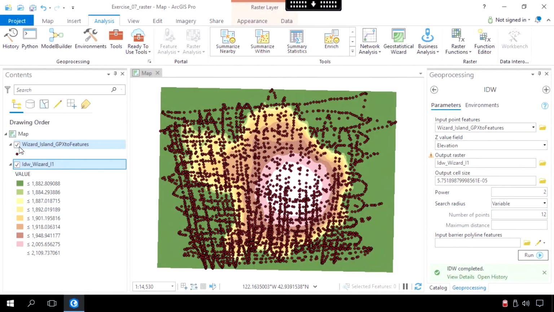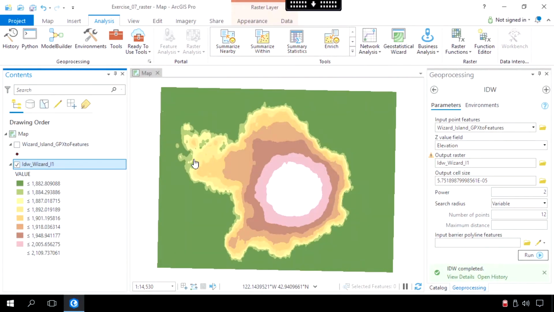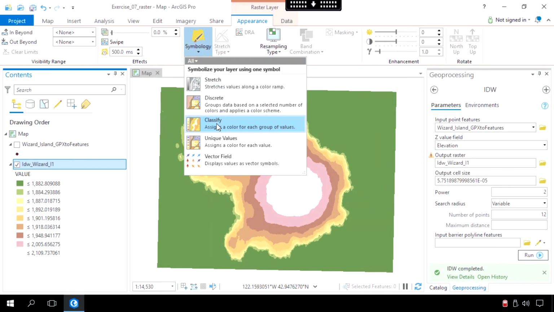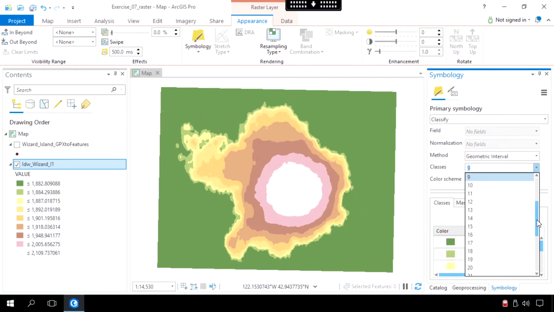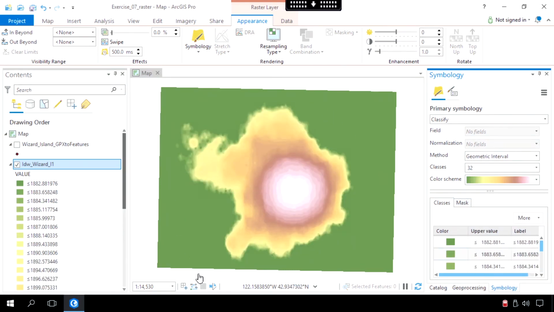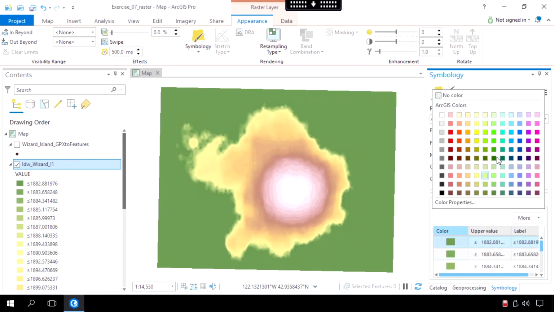All right, so now let's go ahead and remove the dots, and so now we have a look at our particular island. What we can do is we can then adjust the symbology by going up here and clicking Appearance, then Symbology, Classify. In this case, change the classes to the max. We're going to make it the max number, 32. Further, we know that this is all water, this green layer, let's say. And so what we can do is adjust by clicking on that first green square and choosing whatever we might think would represent water.